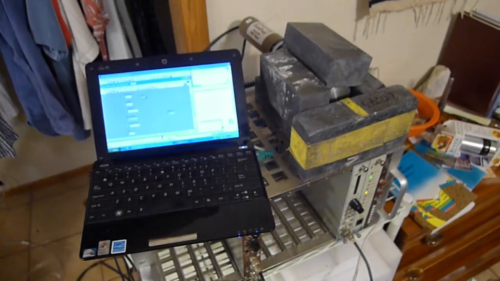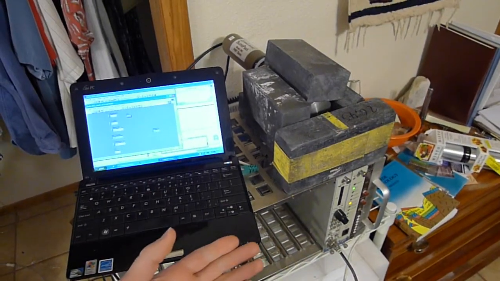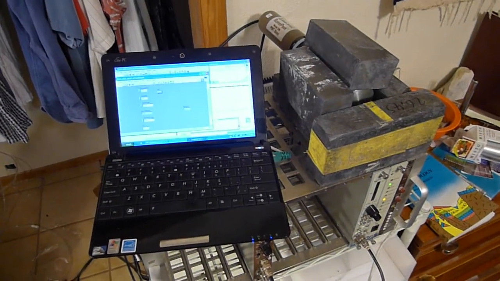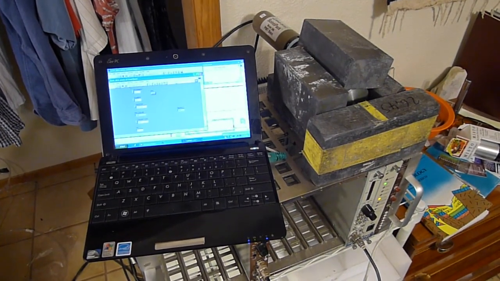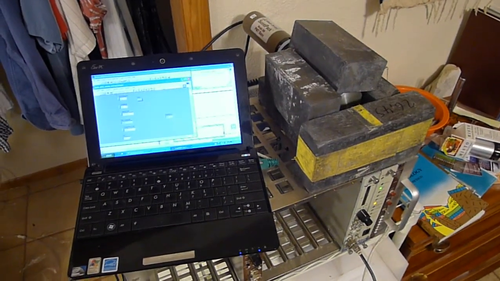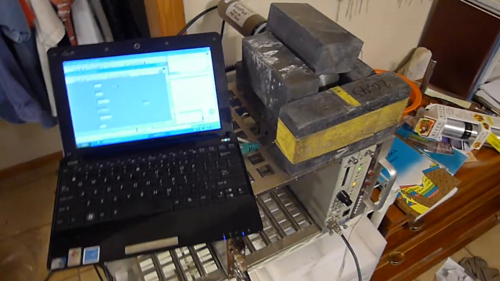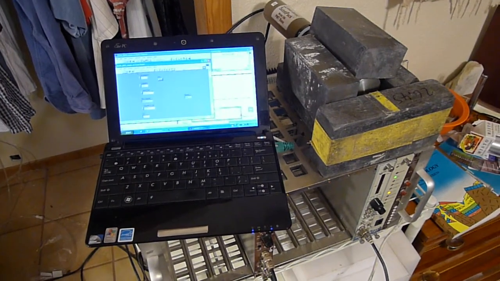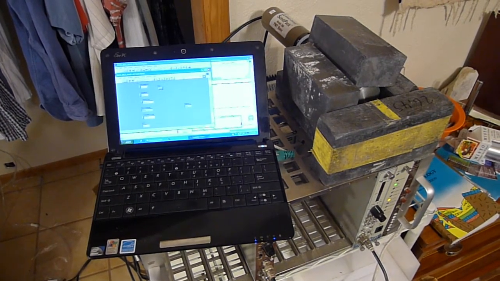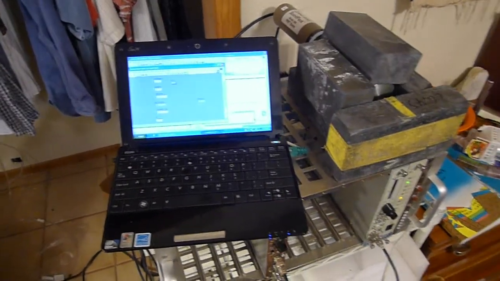Hi, I'm Carl, and this is my gamma spectroscopy setup. But unlike the usual configuration where I'm looking at a pulse height spectrum on the screen to identify radioisotopes by their gamma ray energies, in this case the multi-channel analyzer is being used to convert gamma ray energies to audible frequencies.